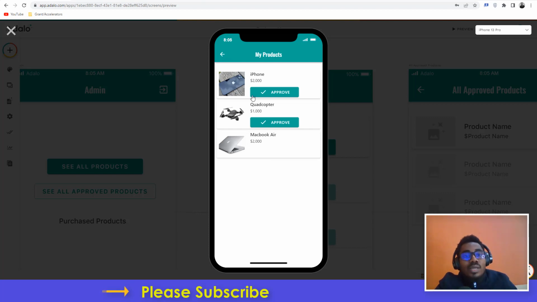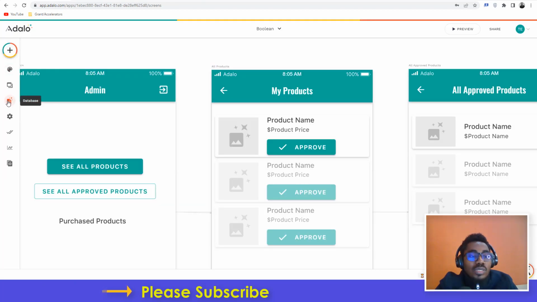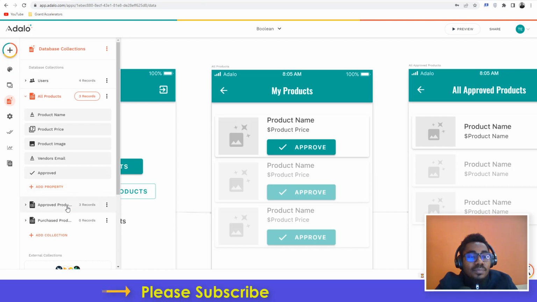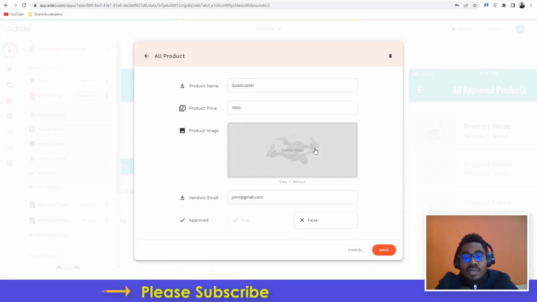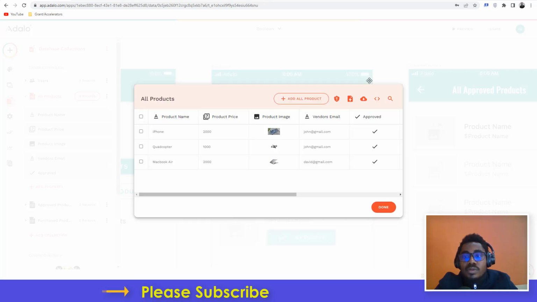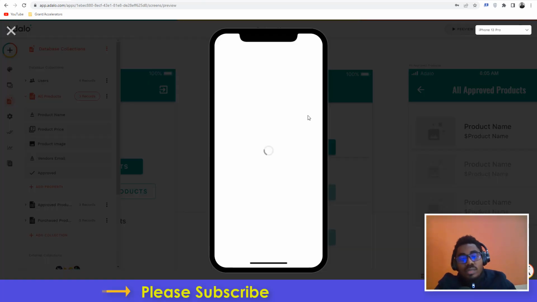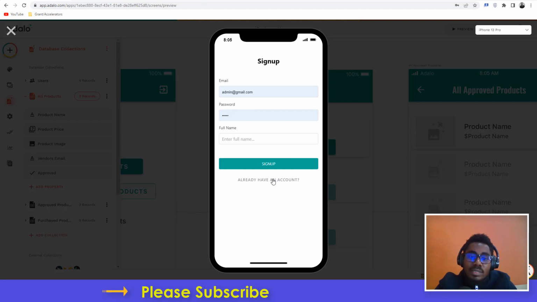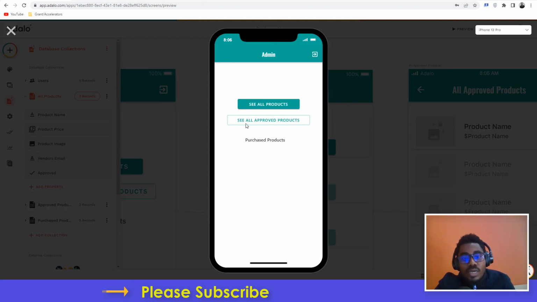Okay, so for these ones, we'll go to the database, and since we have already approved them, we'll put it by ourselves, manually. So now we have this here, so we'll come back here and say approved and then save it, and then click on this approve and save it. So if we try to log in again, we will no longer see those buttons again, because those products have been approved. Okay, so we're very close to the end of this tutorial.